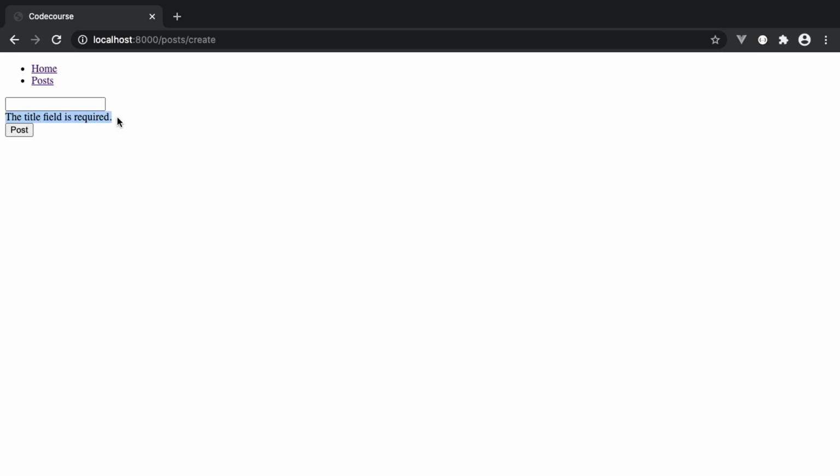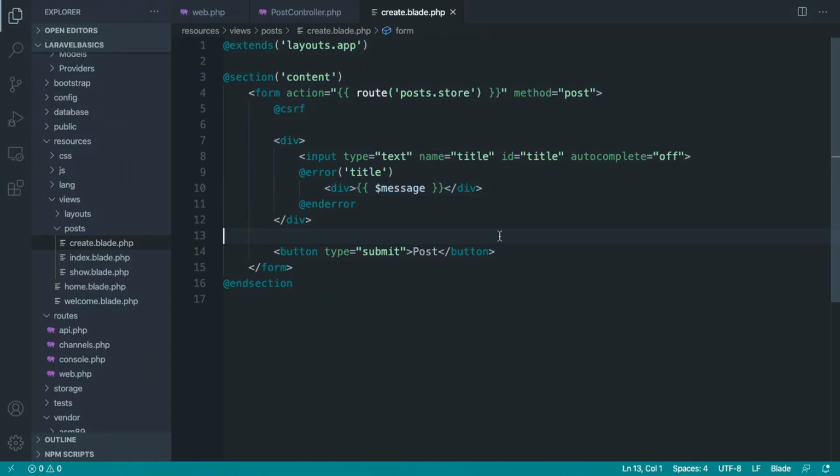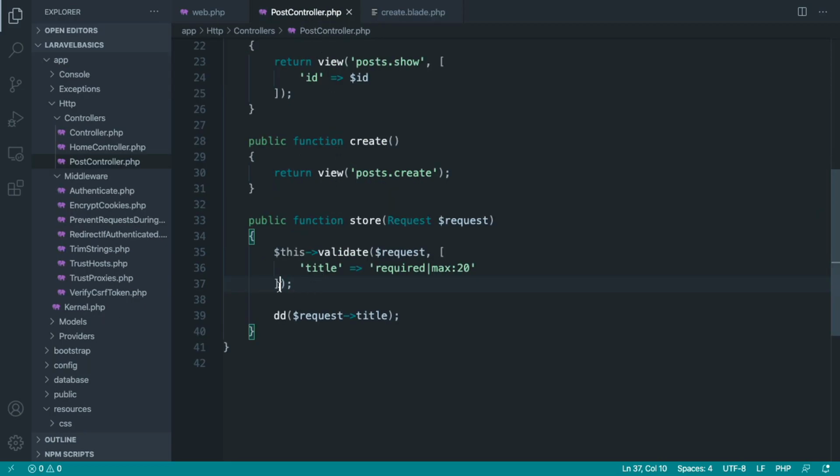This is a default message which takes a parameter, which is the column we're looking for, the thing that we're posting, and puts it into this default error message. They can be customized, as we've already seen, by passing in a second array. So for example, if you wanted the title to have a different message, for example, please fill this in, you could do that. So that just corresponds to the thing that you're posting through.